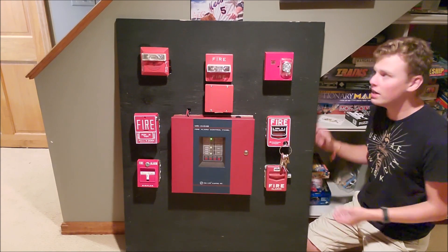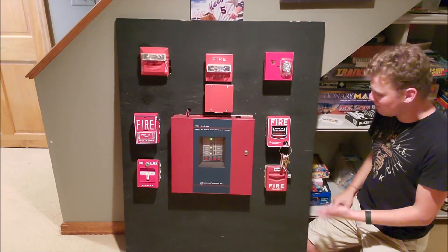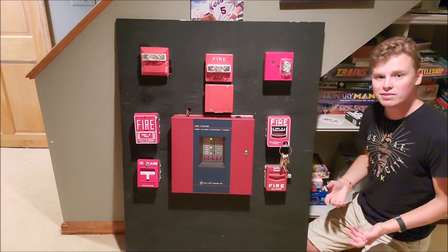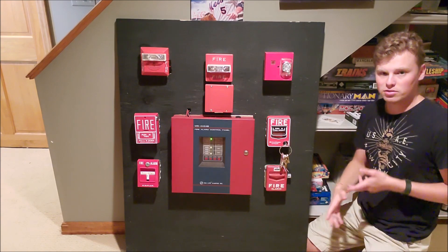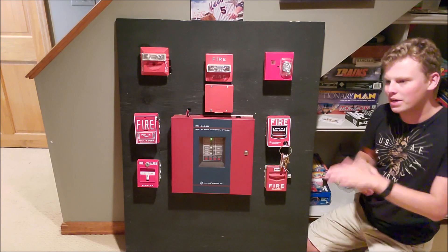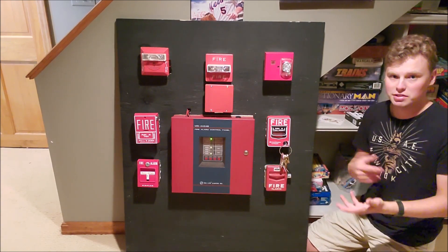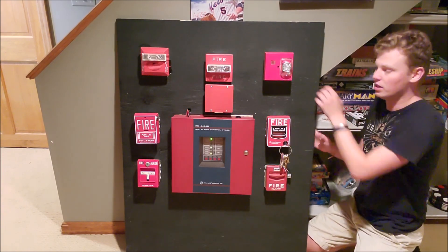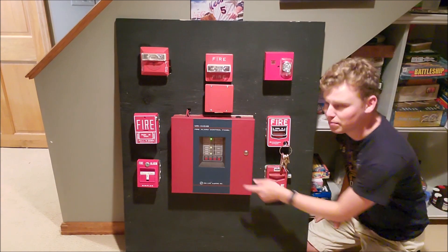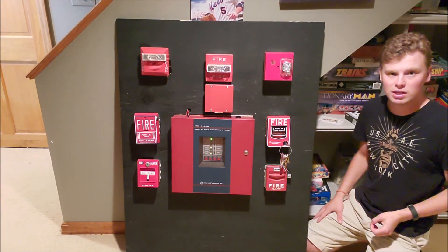I didn't make a stand for it yet. This is literally just kind of free as it is — I actually have it leaning up against the wall here. I was going to make a stand for it, but then it would be kind of hard to move around. So I figured, why not just keep it simple? I'm able to change the devices as I want and move this around. I'm not going to move it right now because there's power to the unit. So let's get close and I'll show you some wiring.